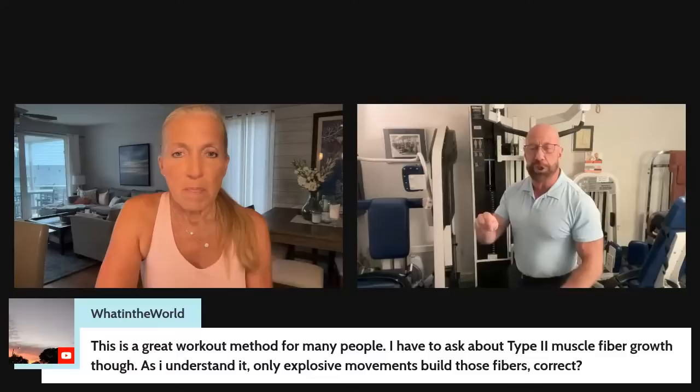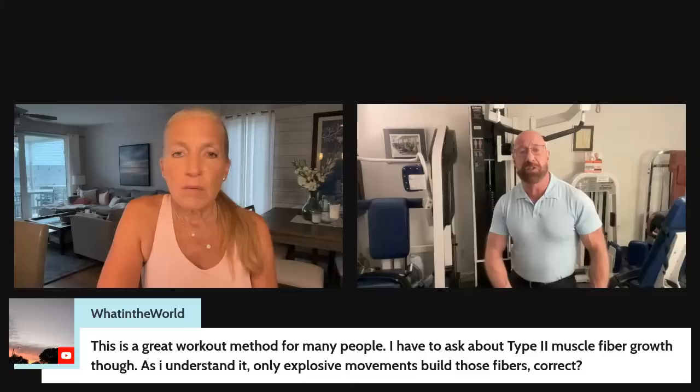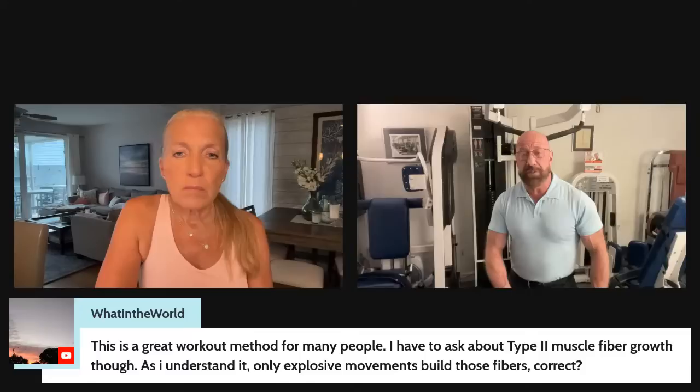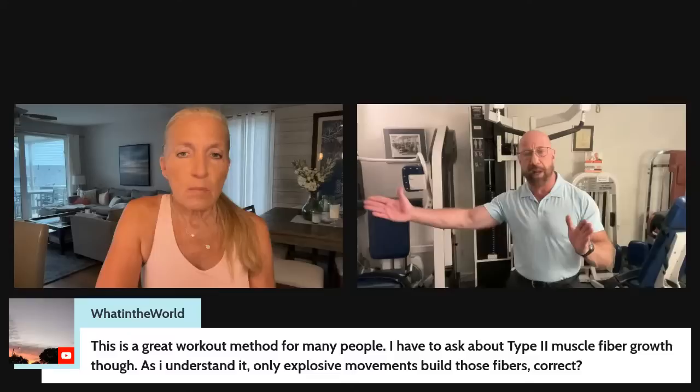The speed of the contraction has nothing to do with it. So I'll give you an example. Usain Bolt, the fastest man in the world. When he runs the 100-yard dash, is he using some of his fast twitch muscle fibers? Yes. But before he runs the race, put a 300-pound weighted vest on him and now ask him to run as fast as he can. In order for him to run as fast as he can with a 300-pound weighted vest on him, he has to use far more muscle fibers. He'll, of course, move more slowly, but he's going to be using a much wider array of his fast twitch muscle fibers in order to make that movement happen.